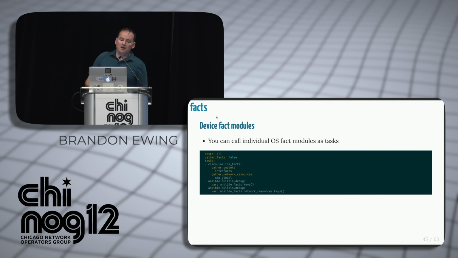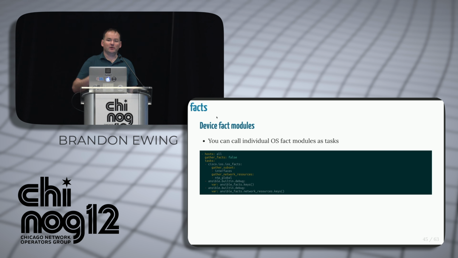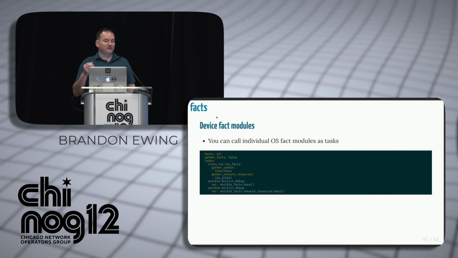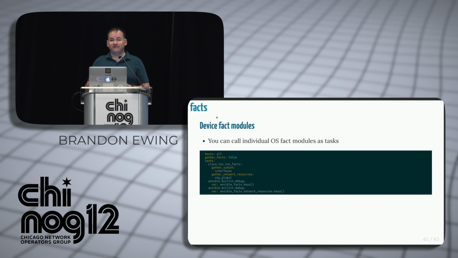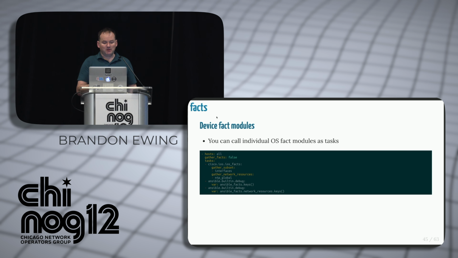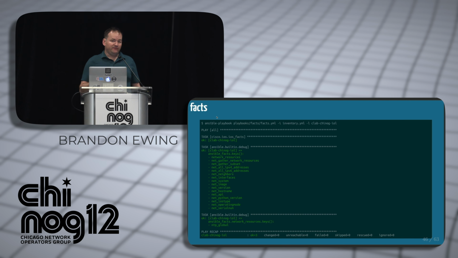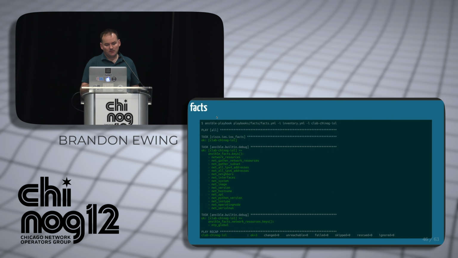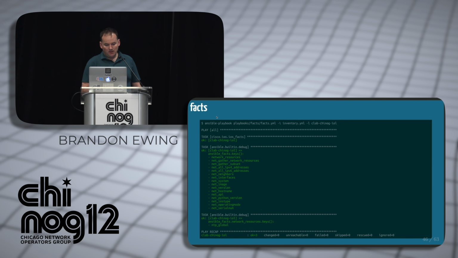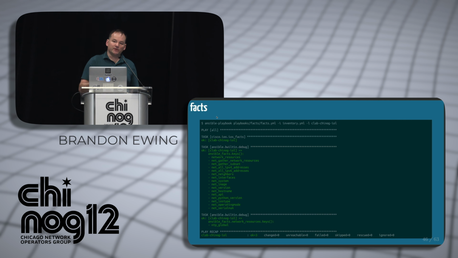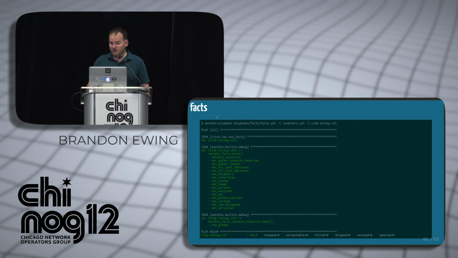to only collect specific information about a device. Each Ansible network resource module, like NTP Global in this case, also has a gather network resources argument. So we can collect the config model from the device and present it as a fact in the Ansible play. If we run this play and dump a bunch of information from it, we can see that we went out, we collected the facts, and we connected to an iOS device. We can see all the facts that were gathered by looking at the keys list inside the Ansible facts. And then finally, when we look inside network resources, which is where it stores the configurations of the resource modules that it collects, we can see that it collected NTP Global as well.